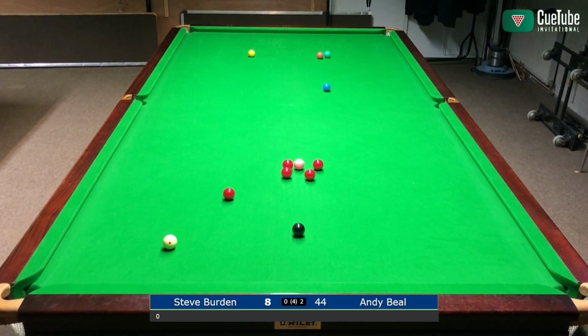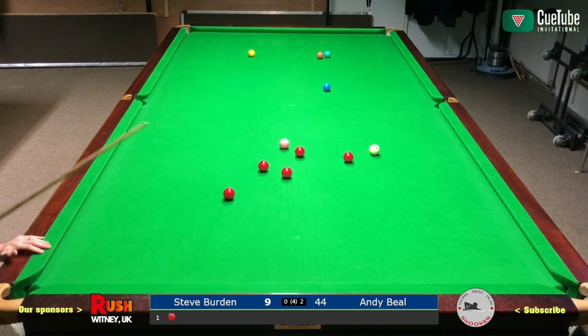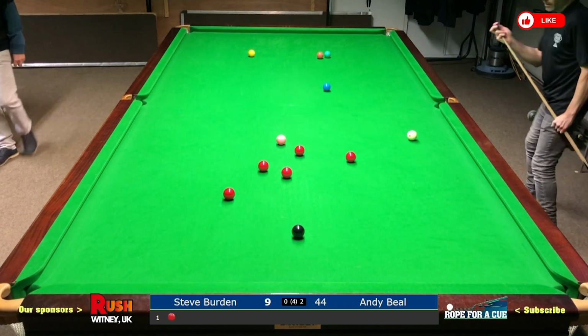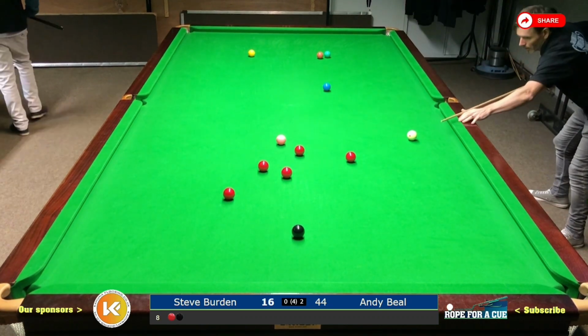So, Steve, what are you going to do with the cue ball here, sir? Into the 4 reds next to the pink, maybe? Yes. Played nicely. I think that red closest to the cue ball goes into this left corner. If it doesn't, he'll be very, very unlucky.